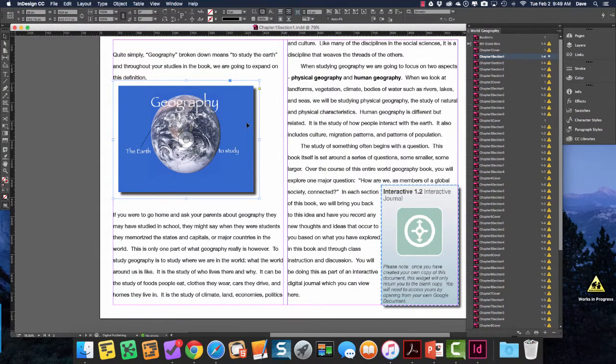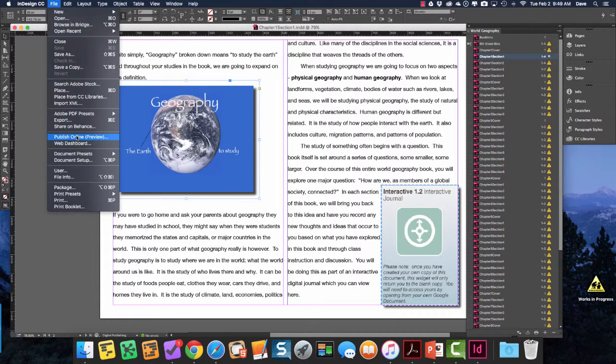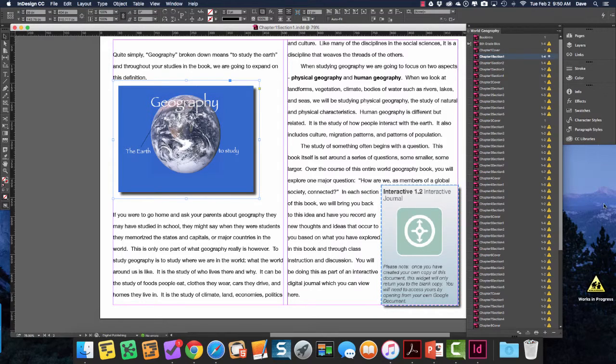If you want to replace image files, you can delete the image file that's currently in place and add a new one. You can do this by using the File, Place command. If it's an image file from your desktop, you can also drag and drop it into the book.